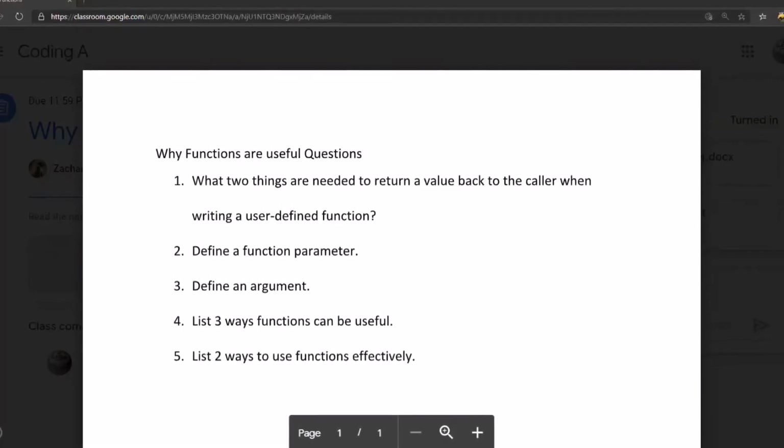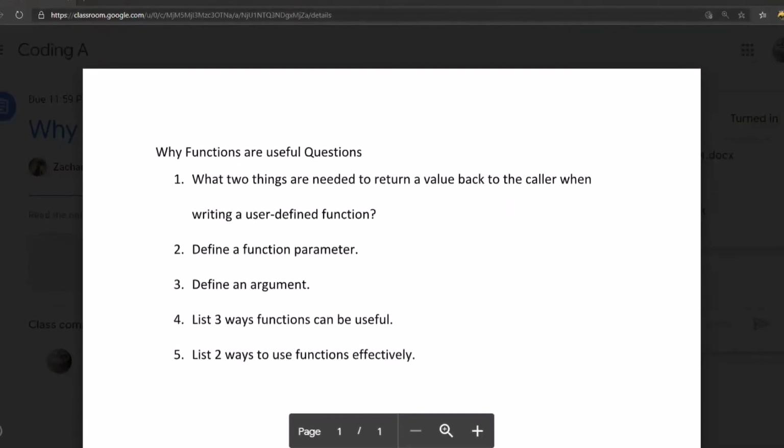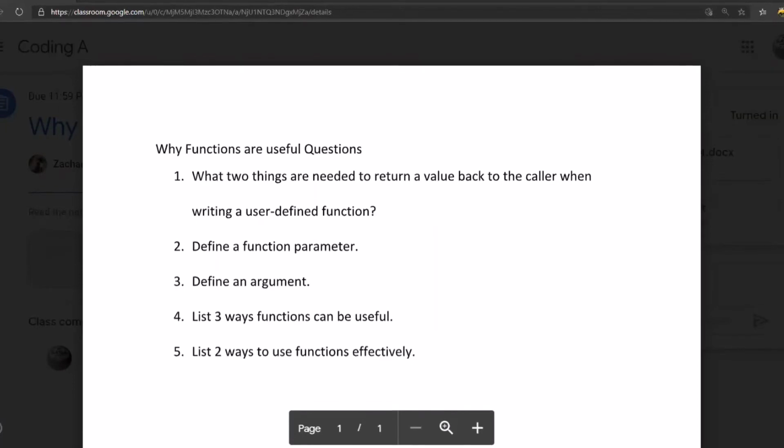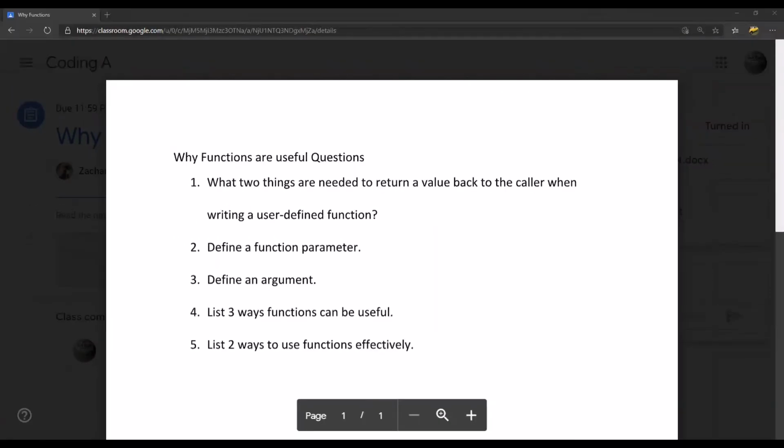Then next we have list 3 ways a function can be useful. So here's 5: organization, abstraction, testing, reusability, and extensibility. So organization is just making your function, not your function, but your entire code just look better. Abstraction lowers the amount of knowledge that you need to use other people's codes by just making it almost shorter, but it's essentially shorter.